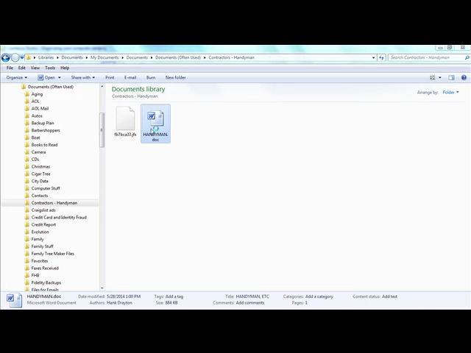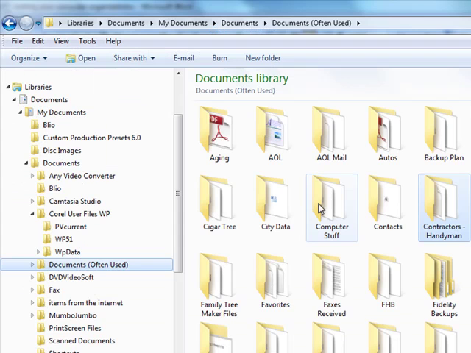So that, the handyman document, is one of the very few files. In fact, it's one of the very few files that I have in this folder, which is under Documents Often Used. Here's one for computer stuff.